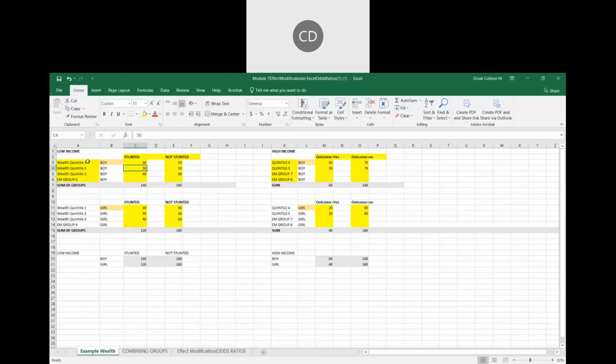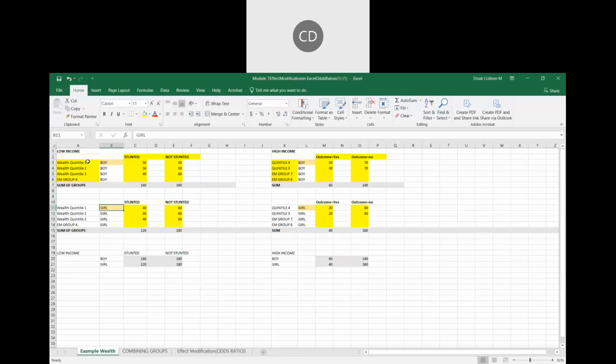In the exposure group in the second quintile, how many have the outcome? How many don't have the outcome? Now what happens is the program will sum all of the groups that have the outcome and that don't have it, and it will add them down below into a new 2x2 table with your exposure group. In this case, being a boy is the exposure group and the comparison group. So in order to get the comparison group summed up, you have to go through that whole process again for the non-exposed.